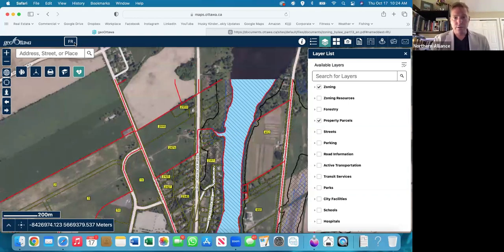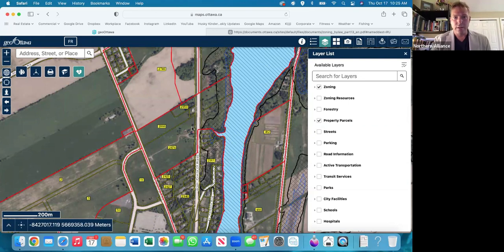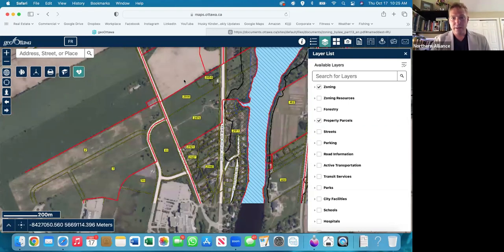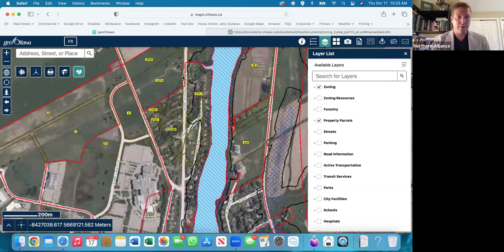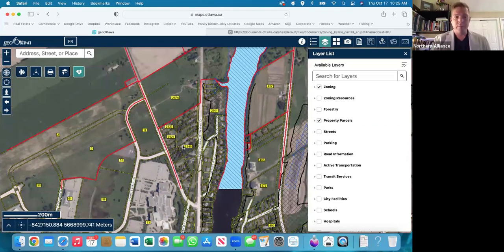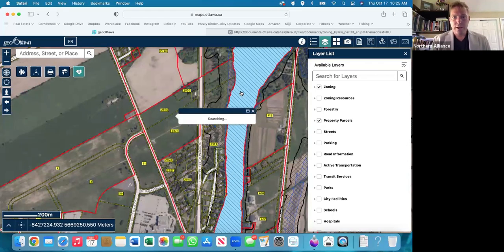So this is kind of real time. I haven't seen this parcel before. I know Mike mentioned it to me, but I didn't look it up. So right now we can assess this property. Obviously, we can see its proximity to other parcels. I'm assuming this is a piece of development land. So right now I'm checking the zoning.